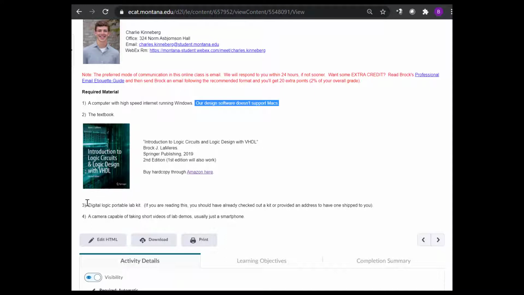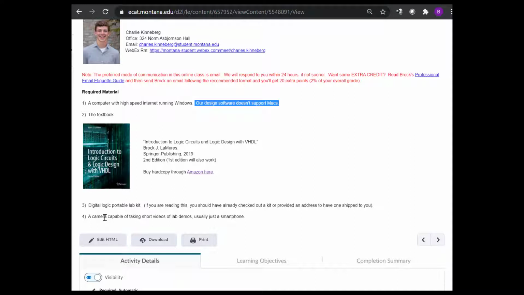You need this. You cannot make progress in this class without the lab kit. All the learning for the class is done using the lab. You're going to see that the homework isn't really worth that much. Quizzes really aren't worth that much. The lab is where all the learning happens, and so that's the most important part of the class.